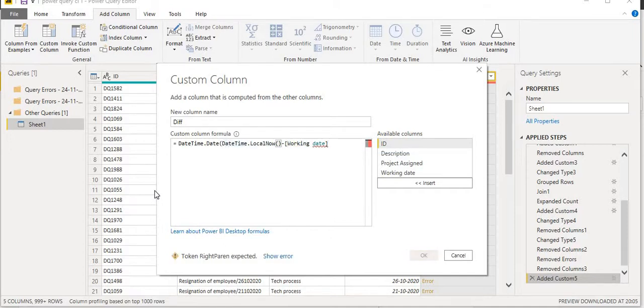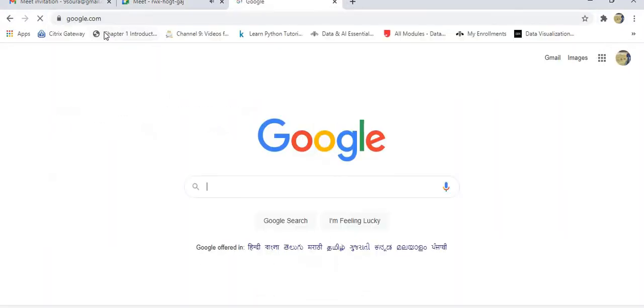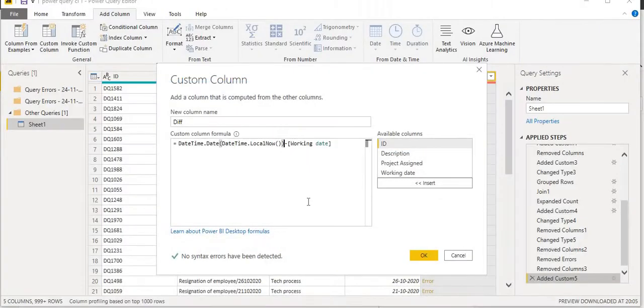Again, in Power Query, intellisense doesn't work always, so I'll always recommend having the Microsoft documentation handy, so that you can readily reference this formula.